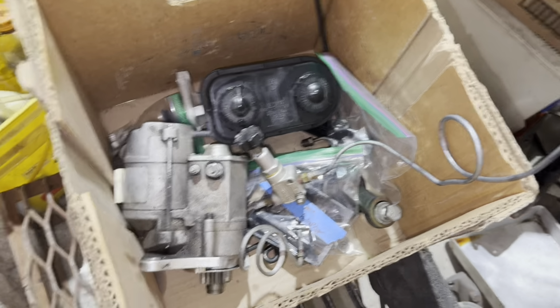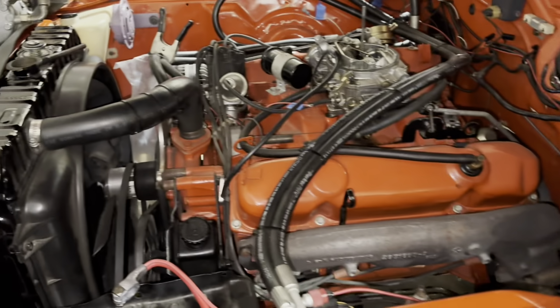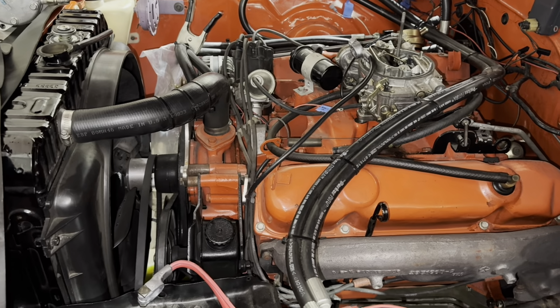Here's all the parts that came off. The Wilwood proportioning valve, the mini starter, the plastic master cylinder, and we're gonna put all that stuff back to stock. So, all right, well, until tomorrow.